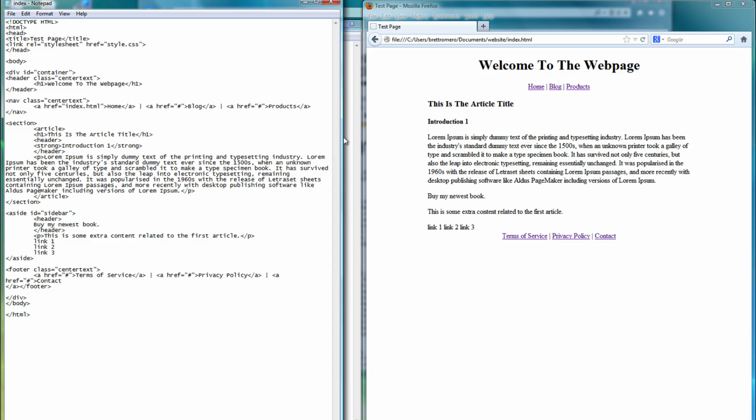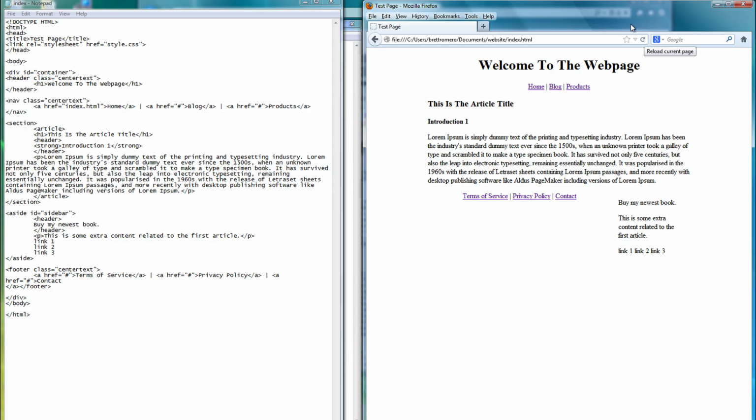I'm going to go ahead and save the index.html. Okay, so here's our sidebar, and you can see it's not quite what we want just yet, and that's okay. We're about to make a few more changes. Now we just need to make a few adjustments to get our sidebar moved up and pushing over our main content. So in this case, we want the main content and the sidebar to be inside of a div.